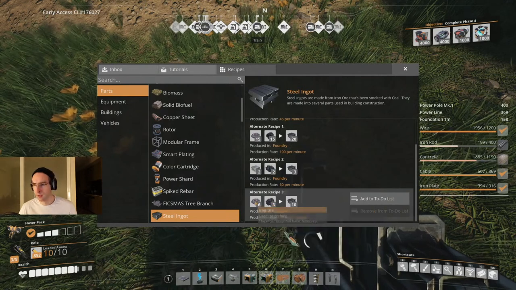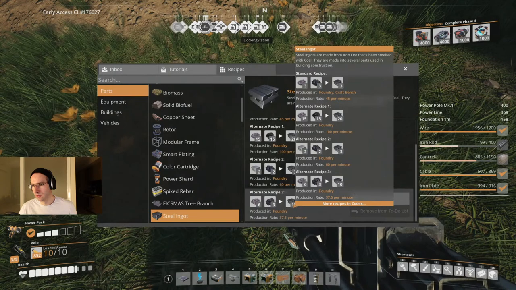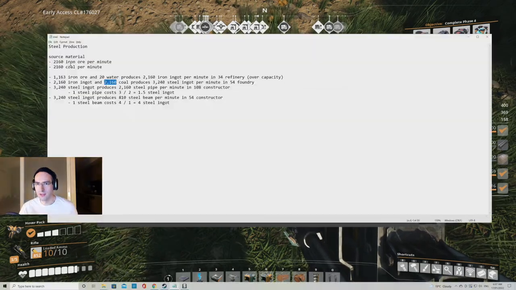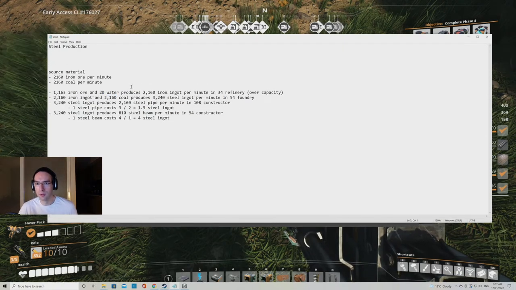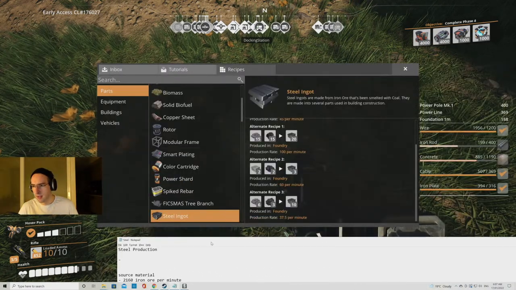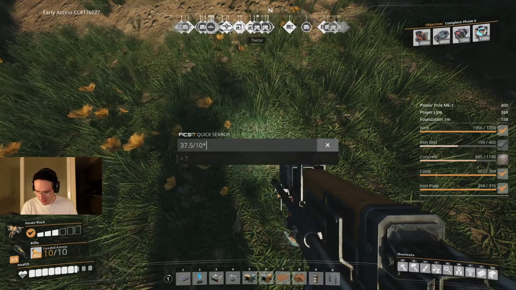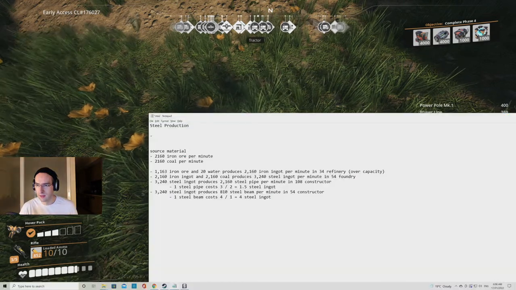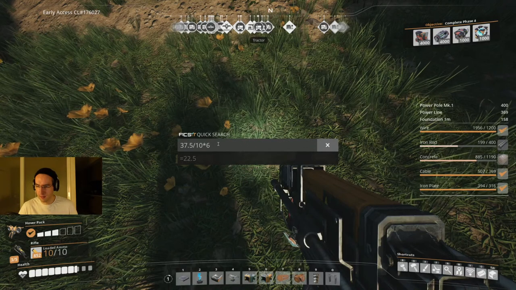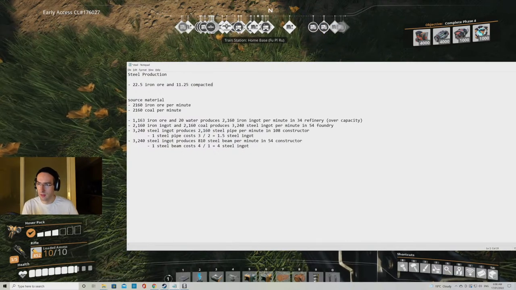So, I mean, in this case we'd be limited by iron ore. 6 goes into 10. But yeah, let's see what this would produce, and we'll just use whatever is locally available. So, okay, this is one option. Oh, this maths is bad. 37.5 divided by 10 times 6, 22.5 iron ore, and so times 6 would be times 3, 11.25 compacted coal producers.